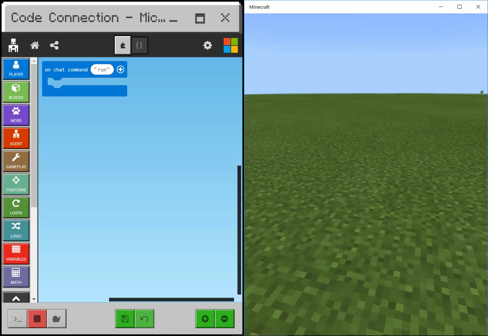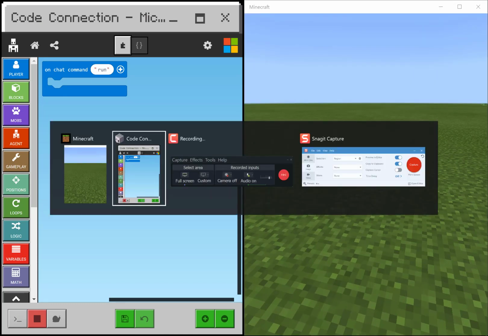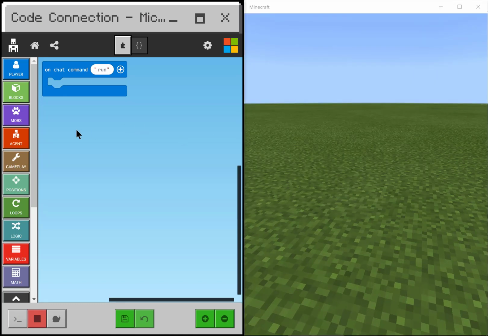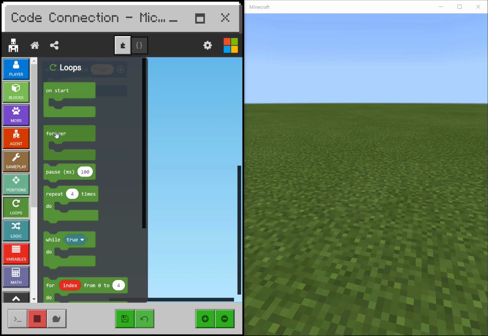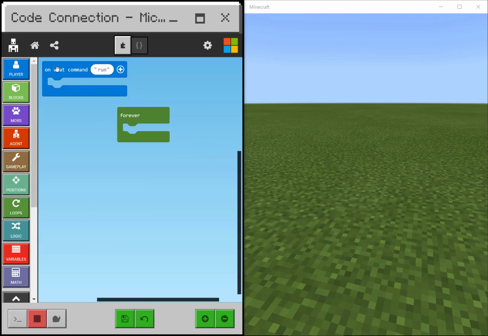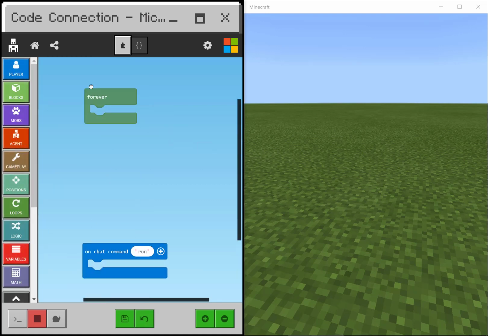Okay, what do we need to create our timer? Well, you want a timer to be running all the time. And no matter what's going on in the game, you want the timer to continue running. So that sounds like a forever loop. Okay, forever. That's good. We'll use this later. So we want something to go on forever. So this is the guts of our timer.